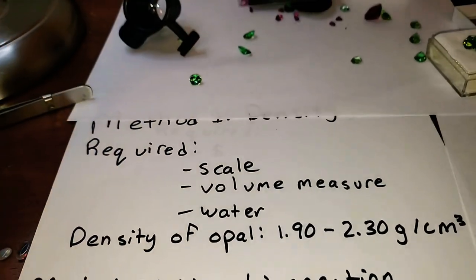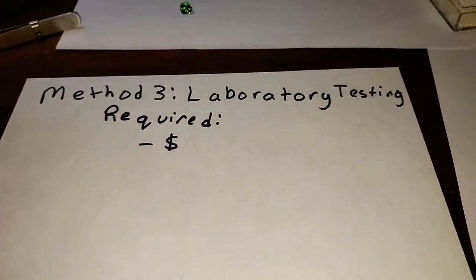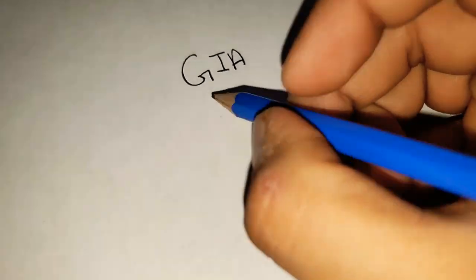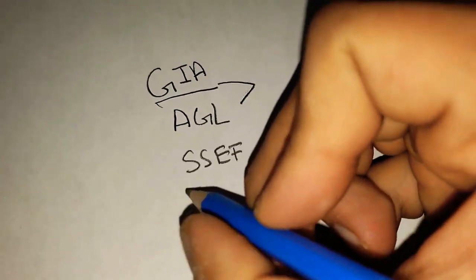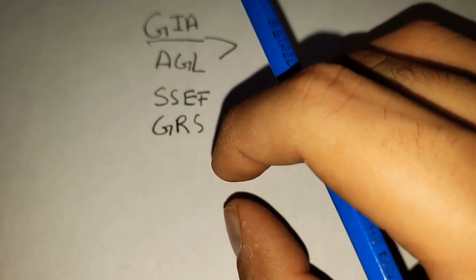These are two great methods to get you started, but there's only one guaranteed method: send it to a reputable laboratory. The only thing you need for this one are the laboratory, shipping, handling fees, and import charges. The best lab in the world and the most recognized is GIA, the Gemological Institute of America. In my opinion, the actual best in terms of results and research is American Gemological Laboratories. Both are in New York and both are equally great. Other excellent labs include SSEF, GRS, Gubelin, and CGL-GRS in Vancouver. Lotus in Thailand is another good option.